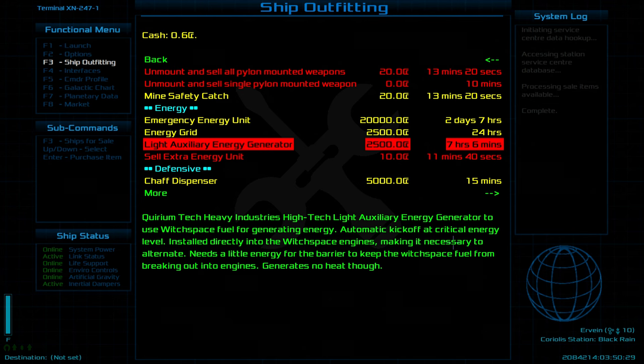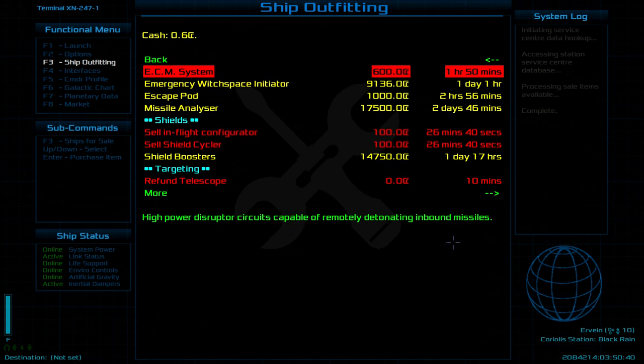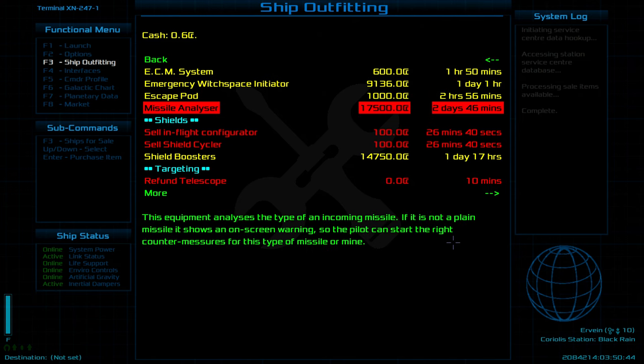Don't know what the, okay. Making it necessary to alternate. What? Not sure what that means. Chaff dispenser, ECM. Yeah, this is for the defensive stuff. Shield stuff.